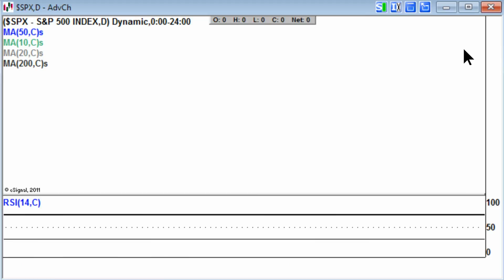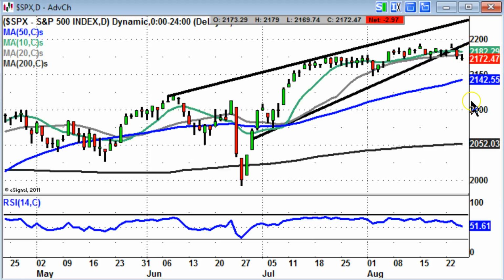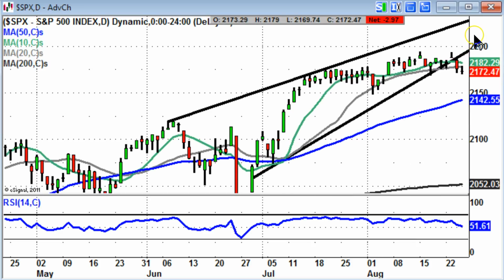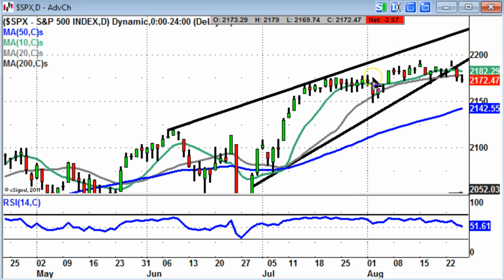For the S&P, similar situation to the Dow, looking a little bit scary as far as the bulls are concerned at the moment, given the loss of the 10 and 20-day moving averages and the break of this June support line. End of day close back above the 10-day average at 21.83 would give us the long-awaited 22.20 target at the June resistance line projection.